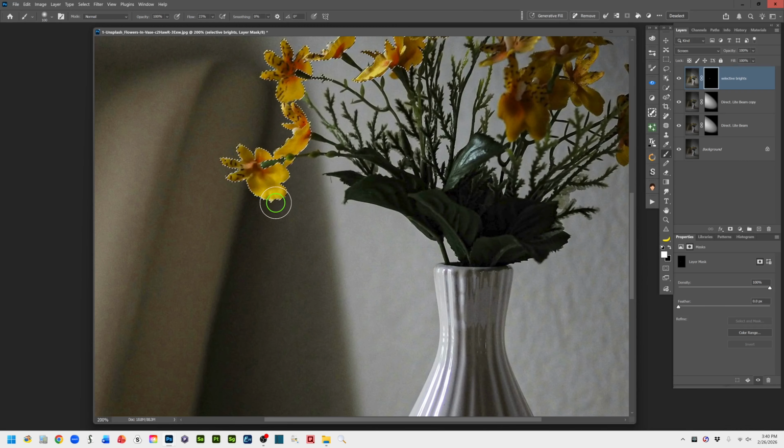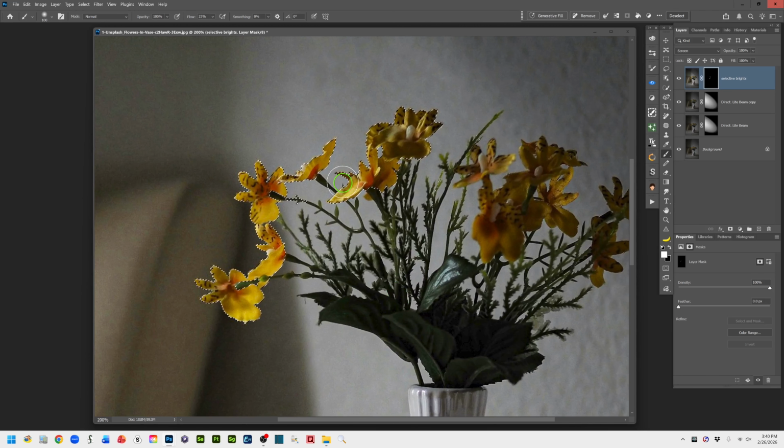So you know that effect where you see light coming from behind leaves or flower petals and it's got that sort of translucent brightness? That's what I'm trying to simulate here. So each time this green highlighter is moving around, I'm just tapping one or two times. And I'm thinking about the fact that the light is coming from left to right and at an angle. So where would it be hitting? Not in the shadows behind this, but on this side. And you can make your brush smaller and larger to taste. So larger would be the right bracket key, smaller is the left bracket key.